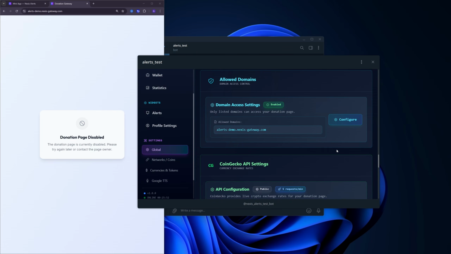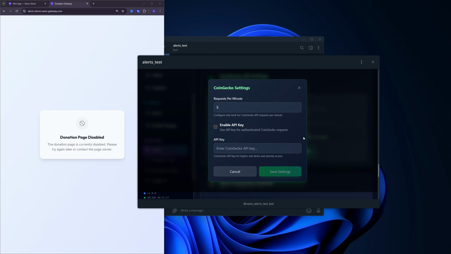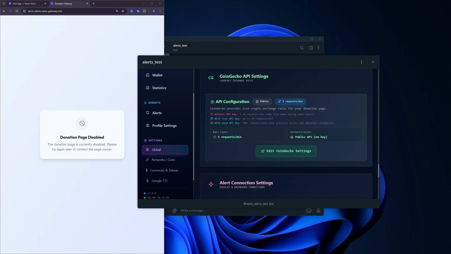Now, let's look at the CoinGecko API key block. I'll just say up front, in 99% of cases, you don't need to touch anything here. CoinGecko is used to fetch token prices when the token isn't a stablecoin. Say you've added some meme coin. You'll see what I mean a bit later when we start adding tokens to the system. So the API key is really only needed if you have a lot of different tokens accepted as payment. And again, I'm specifically talking about non-stable coins. That said, registering an API key takes about a minute if you do need it.